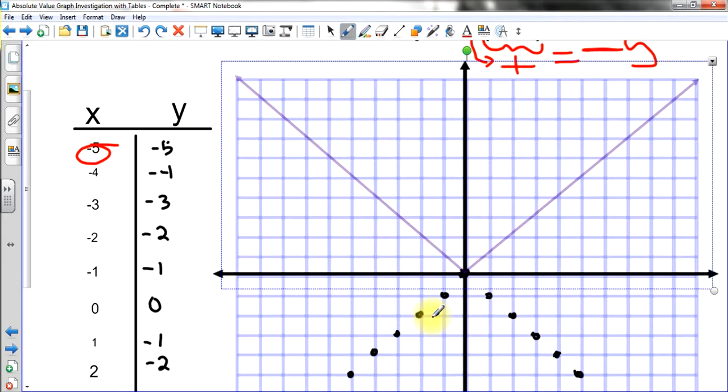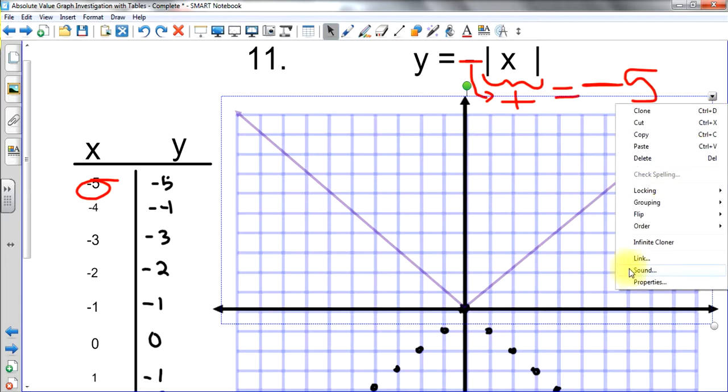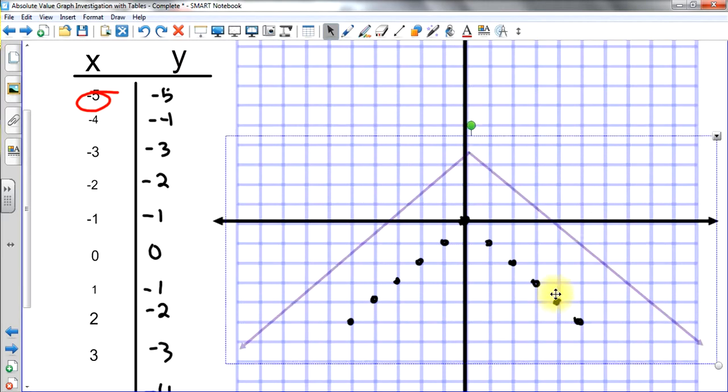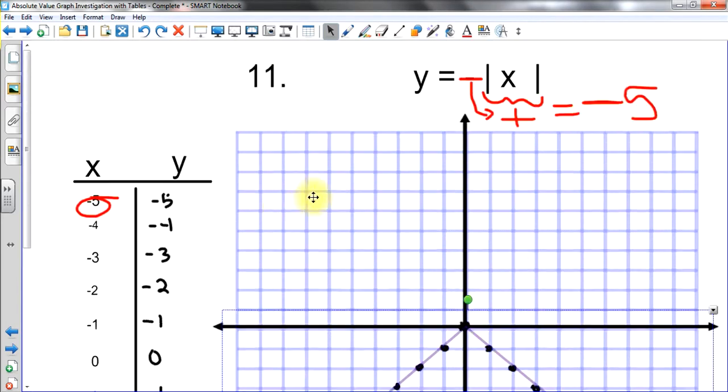Okay, so what that does is that takes our outputs that are normally positive, like the purple graph shows, but now makes all those positives negative. So then we're just going to take this graph here, and I'm just going to flip it. And this is exactly what we get out, right? This is the number pattern again when we have a negative out in front. It's taking those positive values that we get out from the absolute value, and now it's making them negative numbers.